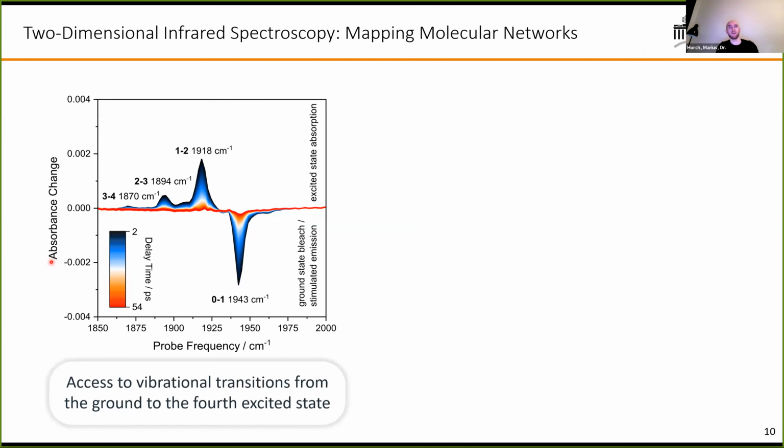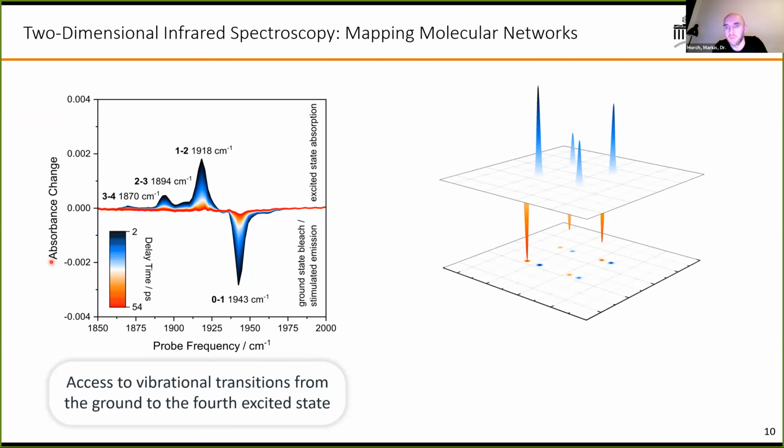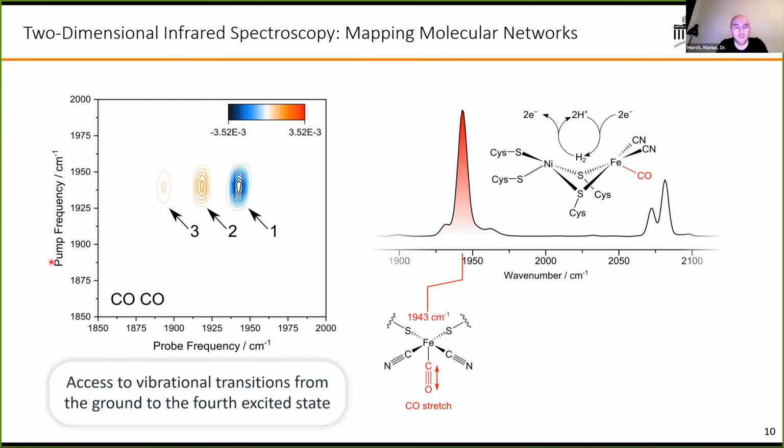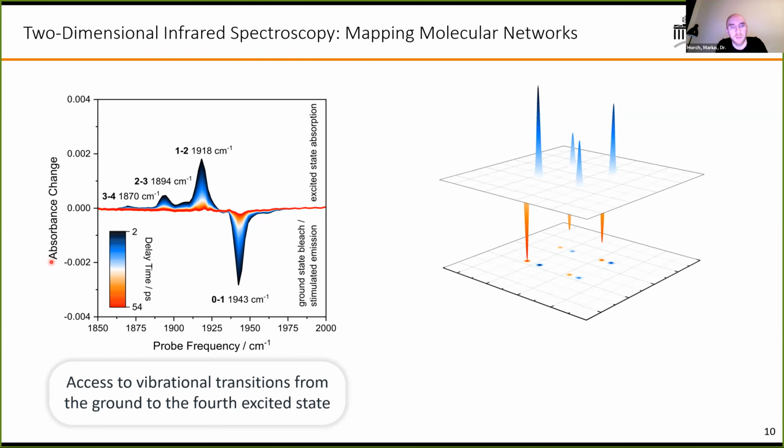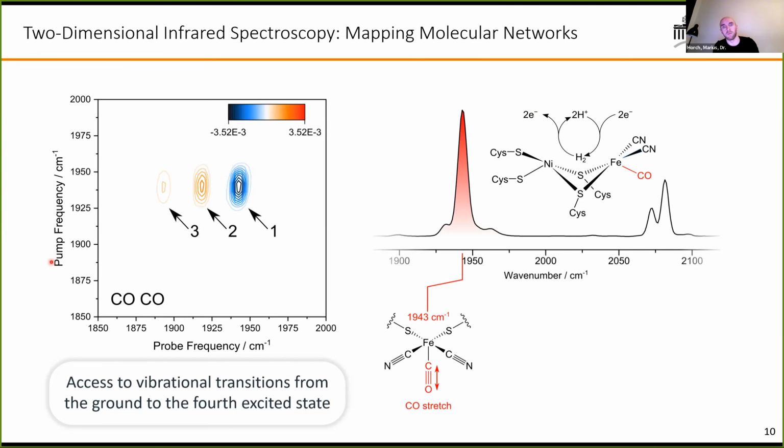So far we have mainly looked at infrared pump-probe spectroscopy and the information that we can extract from individual vibrations. But now we also want to go on to 2D IR spectroscopy and see what we can learn about the interaction of different vibrational degrees of freedom. The first thing I show here on the left is just the 2D IR spectrum of the CO stretching vibration. That's not too exciting. It's basically the same peak that we also see in the pump-probe spectrum, just in the two-dimensional representation, so that you can get a feeling for how the spectra look.